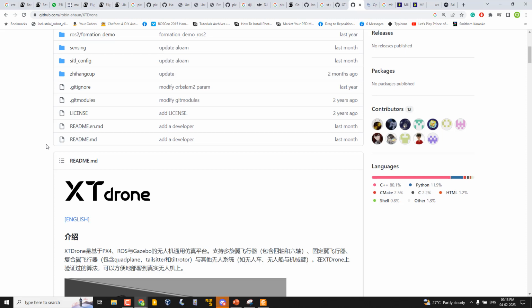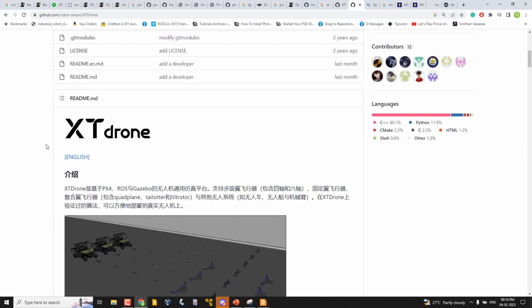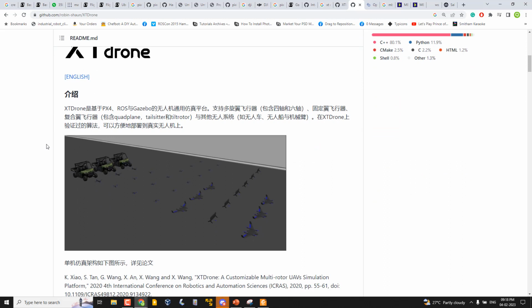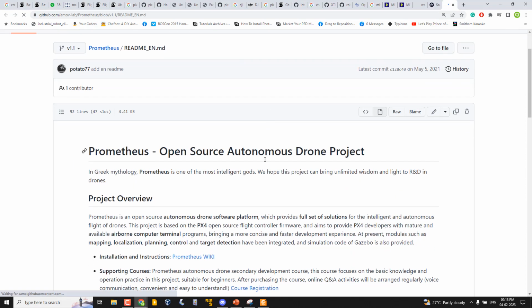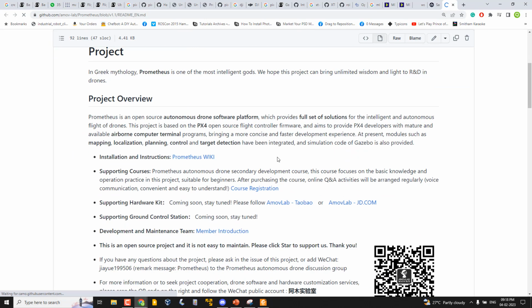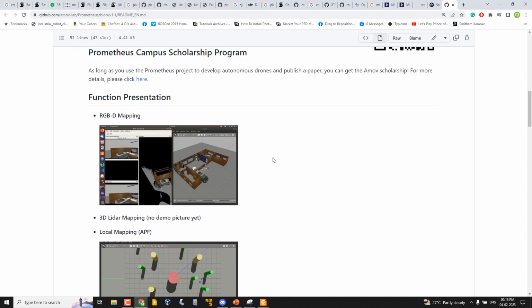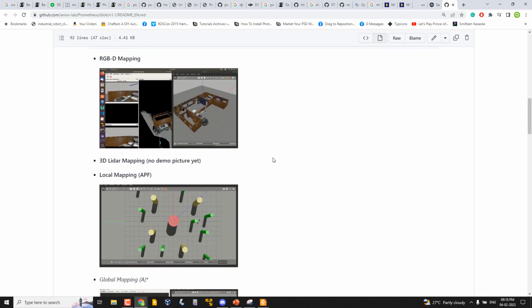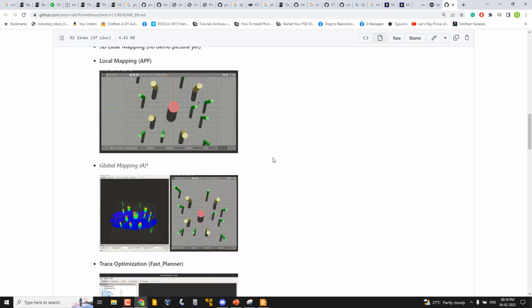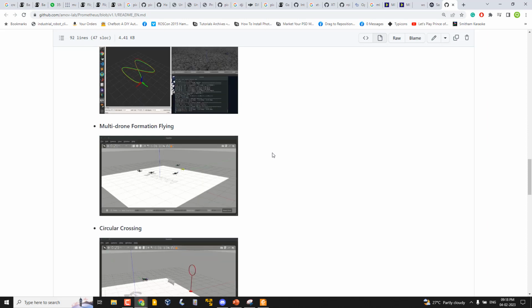Is there any other question? Can you check another link I shared? That is also very good if anybody is interested. It's an open source autonomous drone project. Oh, great. Okay, so this also involves mapping. Interesting.